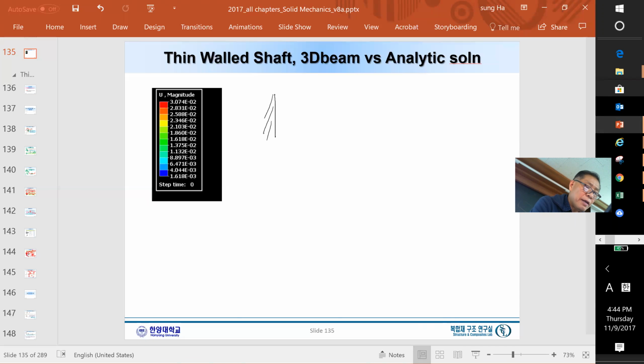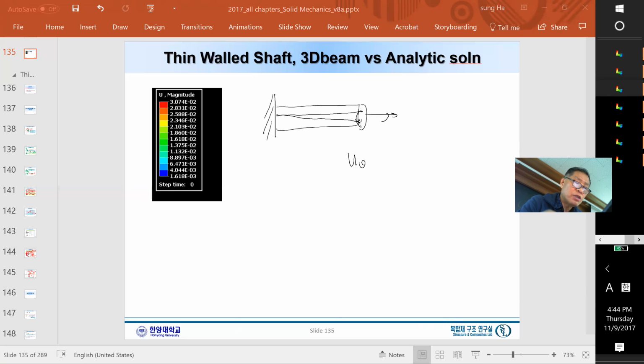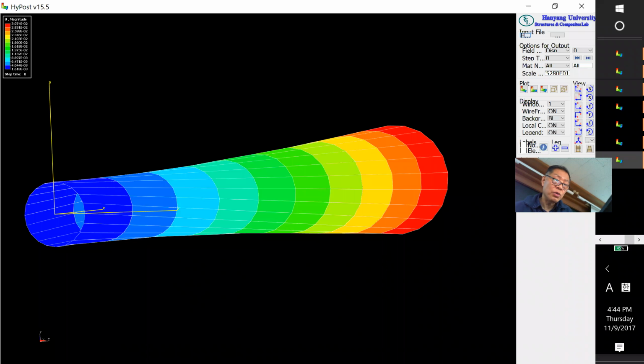When we apply a torque, even though this is a circle, and let's say this rotates this much, this is U theta, right? No other deformation, only U theta. So when we show this geometry, we always use a scaling factor. The scaling factor is to magnify, to make it look big.